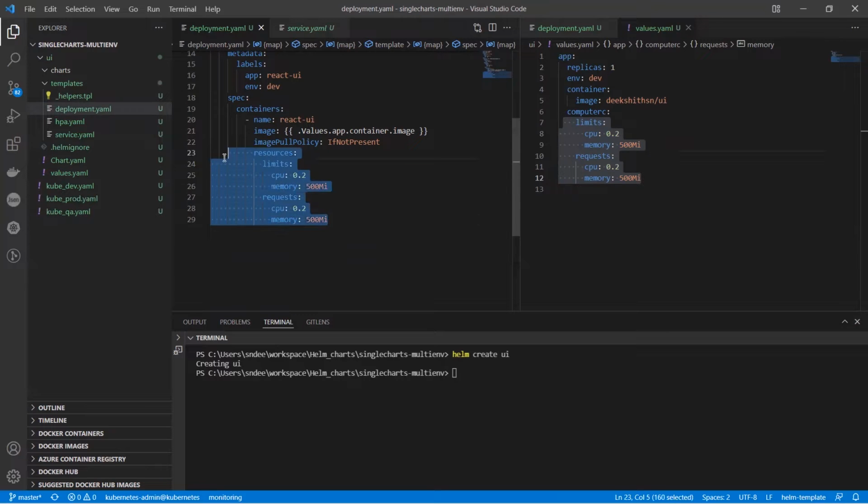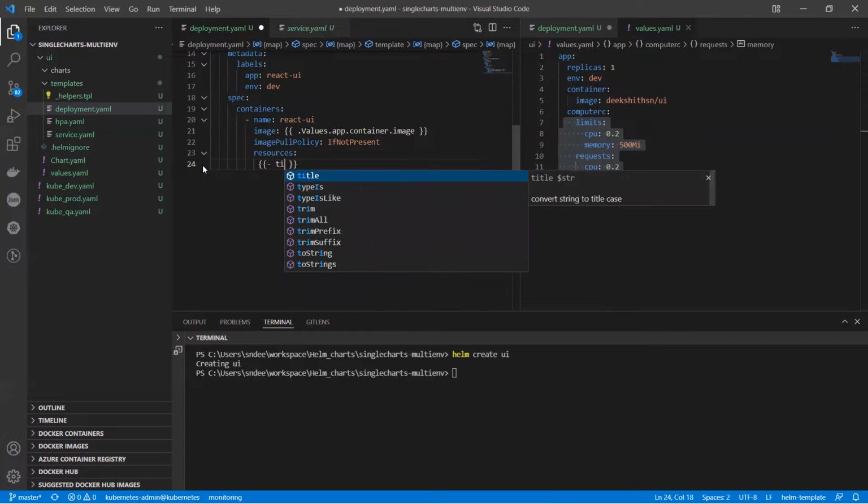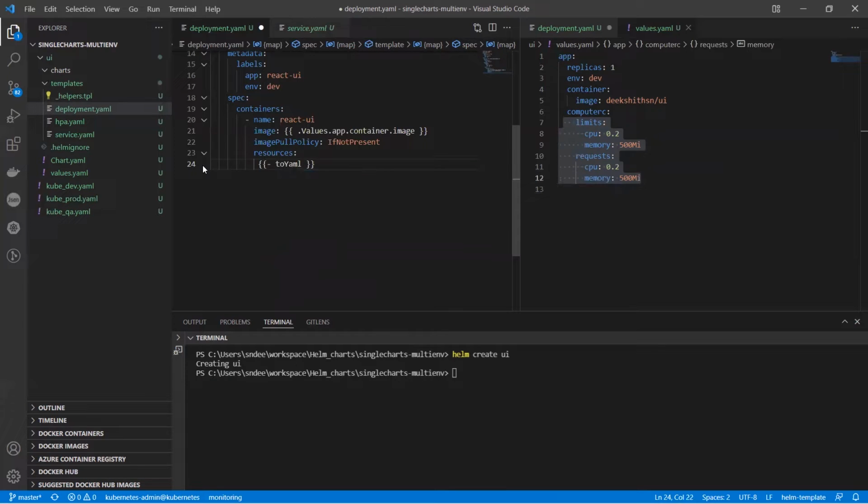First thing is, let me remove it from here. If you want to print a YML block anywhere in Kubernetes manifest files in Helm charts, there is a function called toYAML. So let's use that particular one. toYAML is the function that I need to use. And here I need to refer to that particular compute resources field. The way you do it is, you need to do dot Values, then under that dot app, compute resources. This is what you need to call.